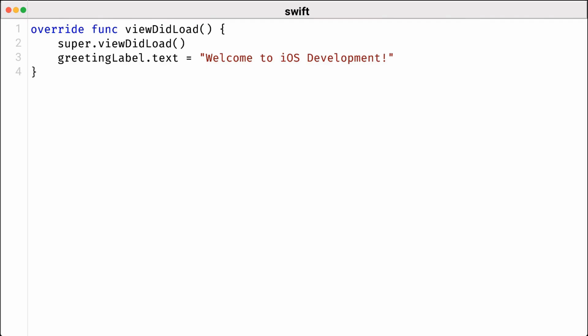By modifying the label in this method, we guarantee that the new greeting will appear as soon as the view presents itself to the user, effectively enhancing the interaction and user experience right from the start. Feel free to customize the text further to suit your app's theme. This is an excellent opportunity to get creative and bring your own personal touch to your iOS application.